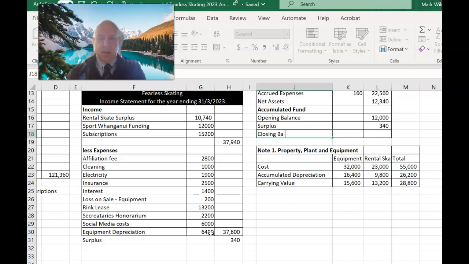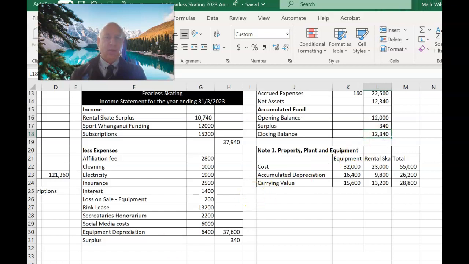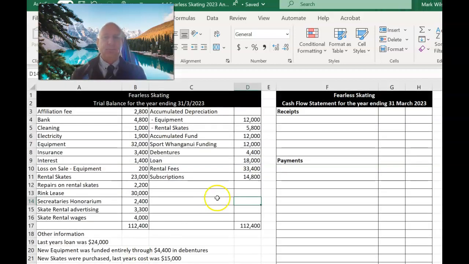So what the club's worth at the end, just auto sum. And you'll notice that one there and that one there balance, so that's excellent. So now we move to the cash flow. So the cash flow statement is actually quite easy.